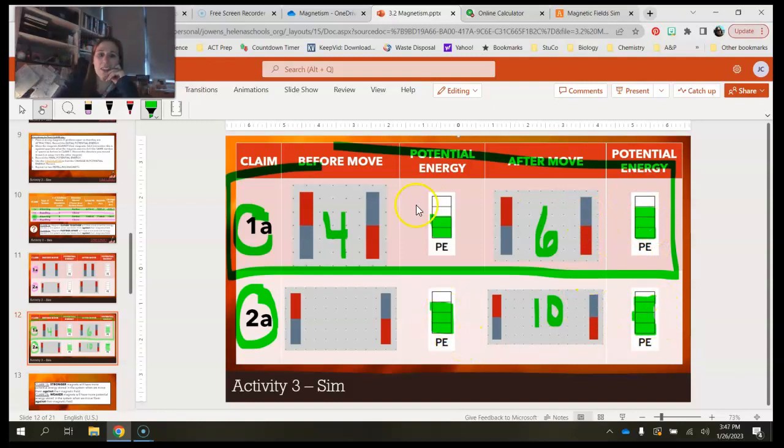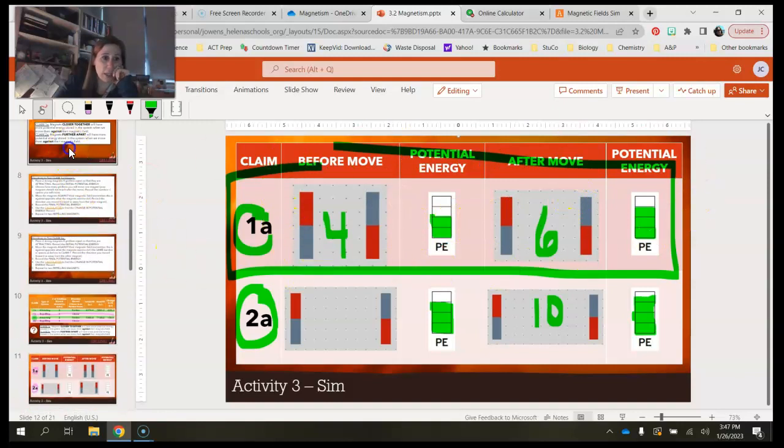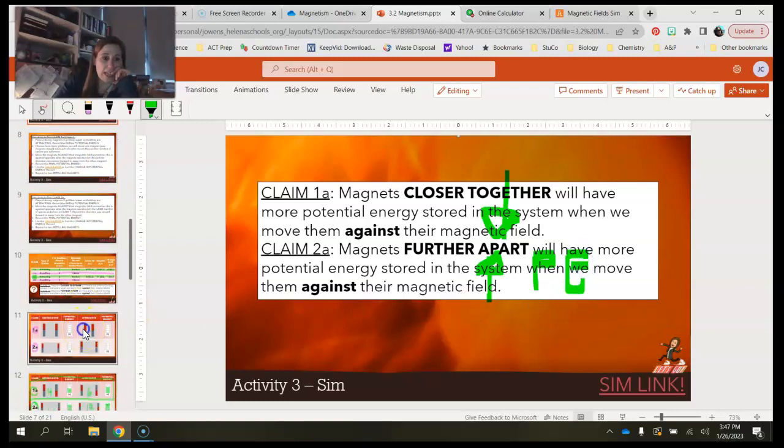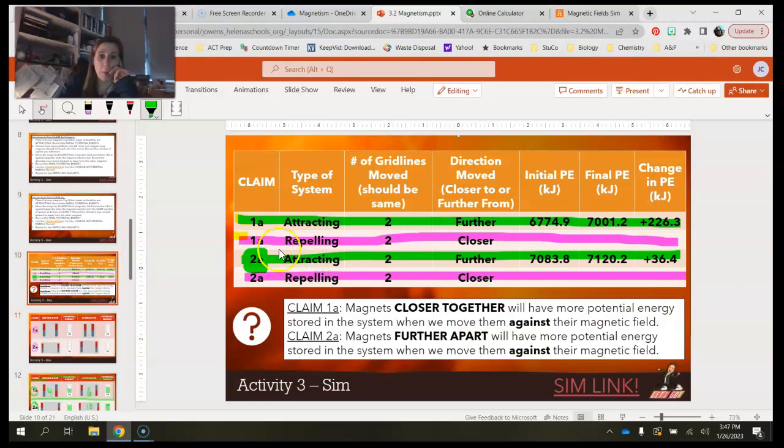But this kind of shows me that this system, 1A, had less energy. If I go back, I can kind of mark that and say, this one's actually lower in energy. This one has a higher potential energy. Okay? All right. So go ahead, take a second. You guys can look at the 2 purple bars.